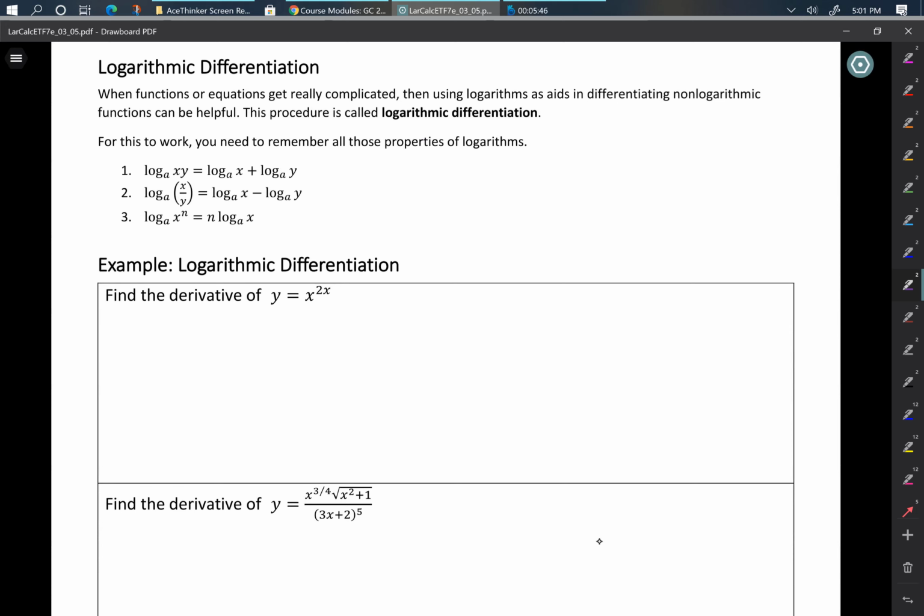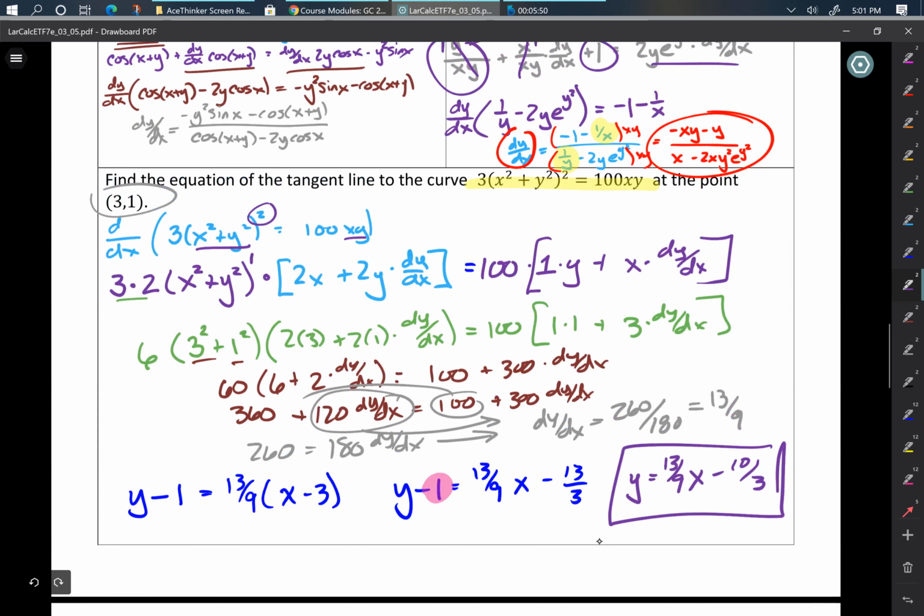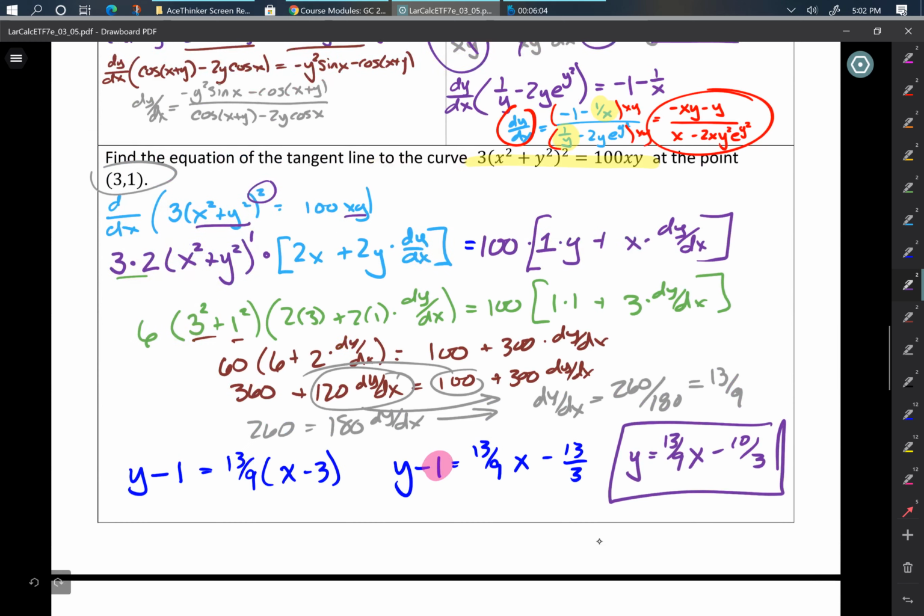So what we're looking at here is logarithmic differentiation. All right, so I'm done showing examples of how to take derivatives of implicit. Now we're going to take a look at when someone might use implicit differentiation in either a situation where you have to, or you might modify the equation so that you can.